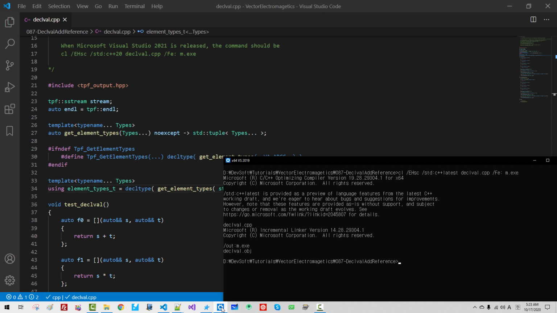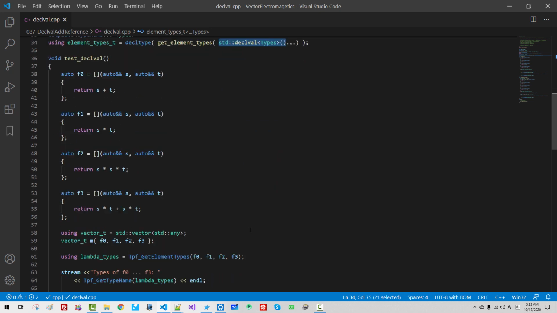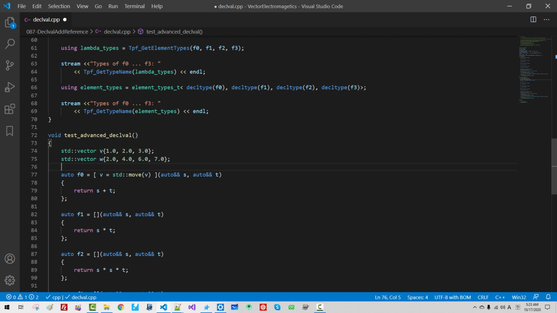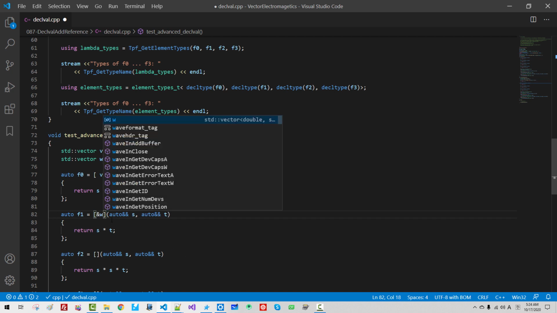This example shows why declval is so important. Now we can add more vectors here. Now W 2.0, 3, 4.0, 6.0, 7.0. Now this B is supplied, captured only by F0. But now we use an lvalue reference because I will pass it here too.